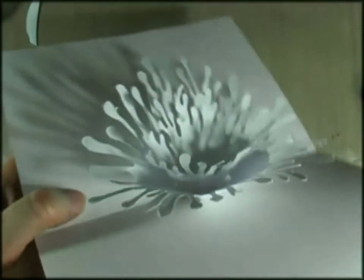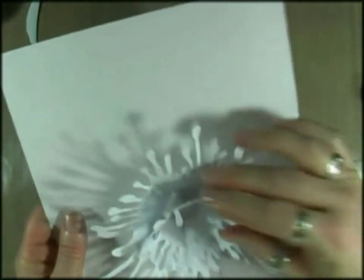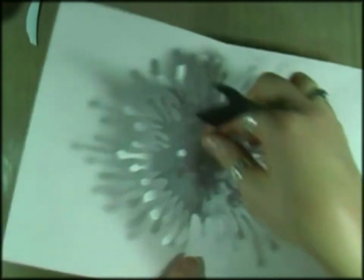Okay, so I've done that mock-up. Now this is just a piece of scrap card. And I cut that from the flower pattern, but made watery bits instead. And that's the willy that goes in the middle. It'll slot through one of those holes. And what I've done since then, on the computer I've designed this. This is what I've done.